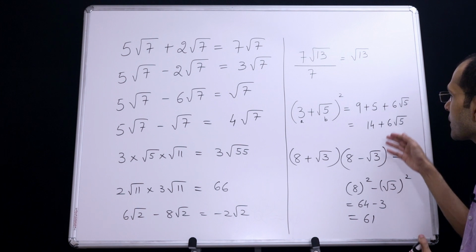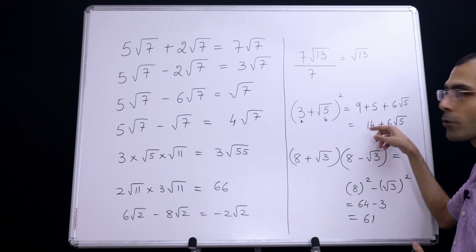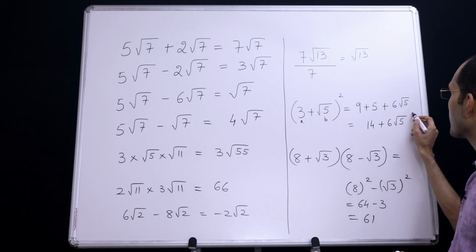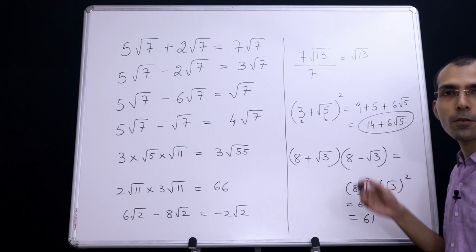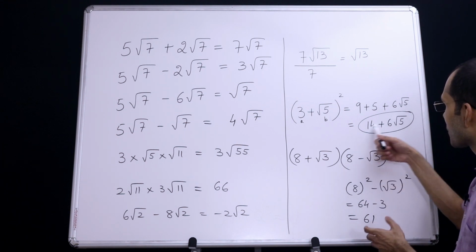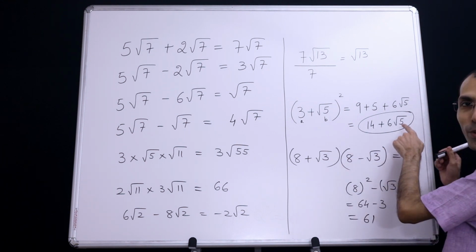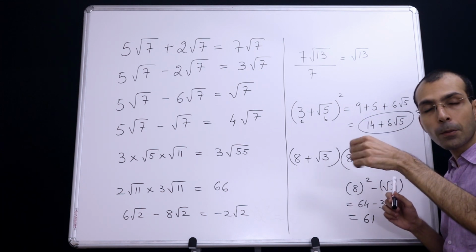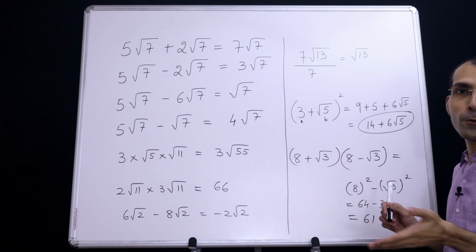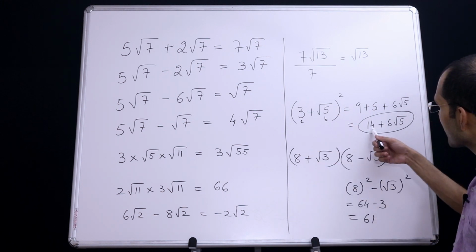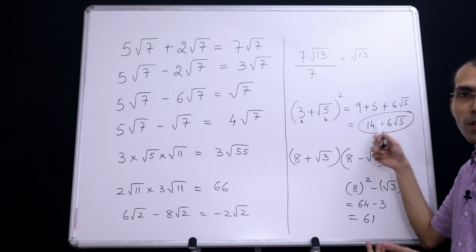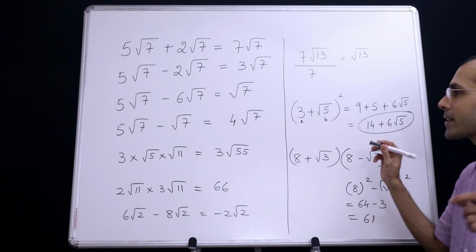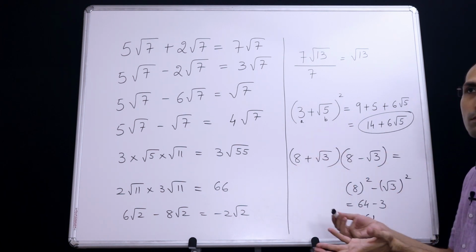Let us simplify this. 9 plus 5, 14. 14 plus 6 root 5, which will remain as it is. This cannot be simplified further. We can't say 14 plus 6, 20, no? Because there is root 5 attached to it, and here root 5 is not there. If there was 14 root 5 plus 6 root 5, then it would be 20 root 5. But this is only 14 plus 6 root 5. So unlike radicals, here you cannot add, it will remain like this only. It is like saying x plus 3y, it will not get added.